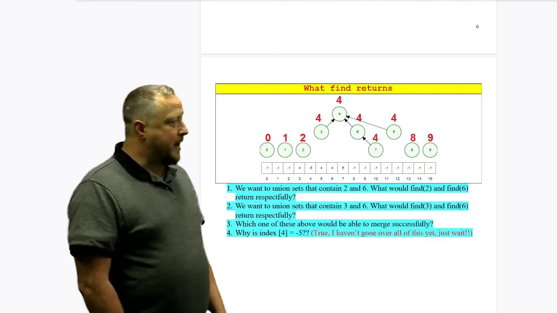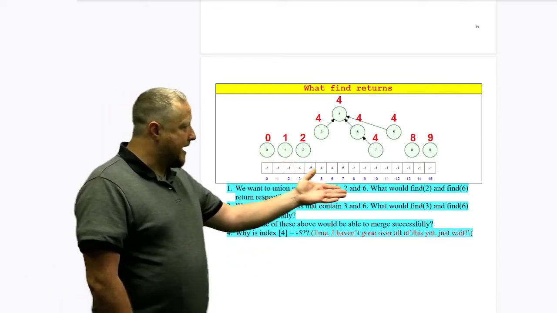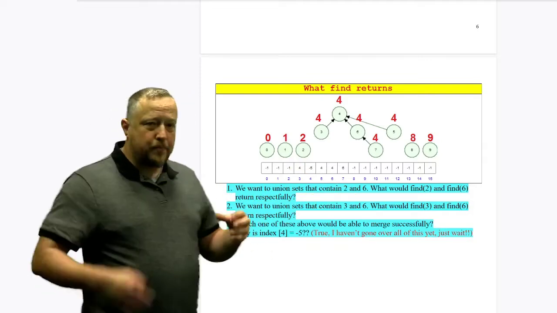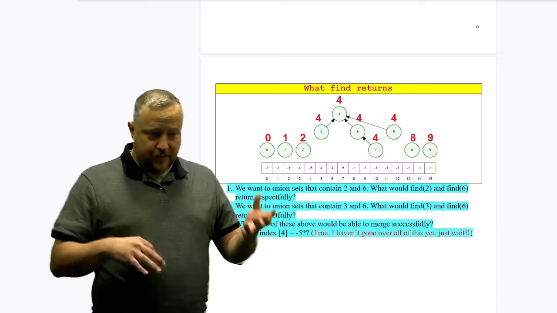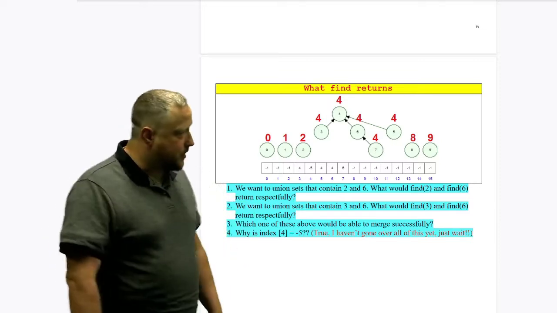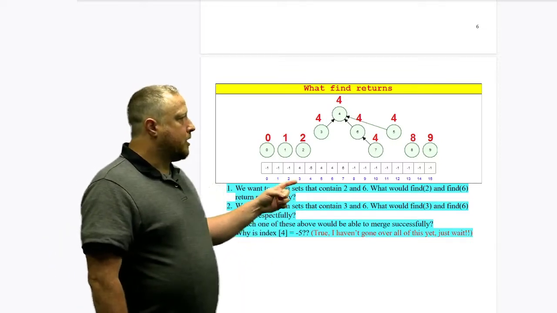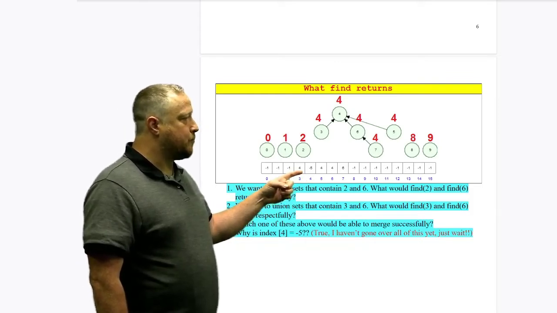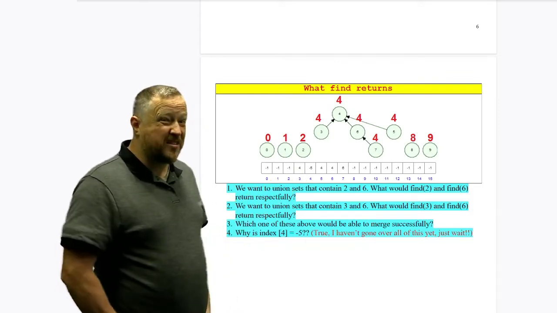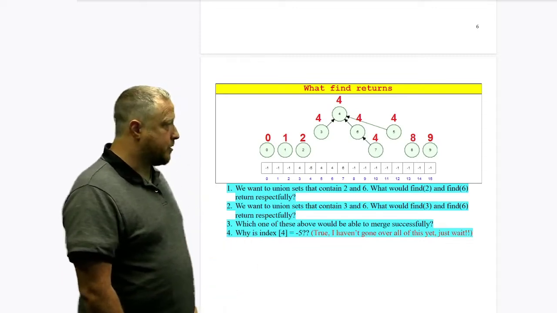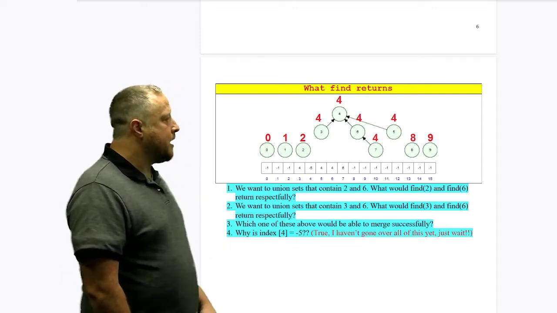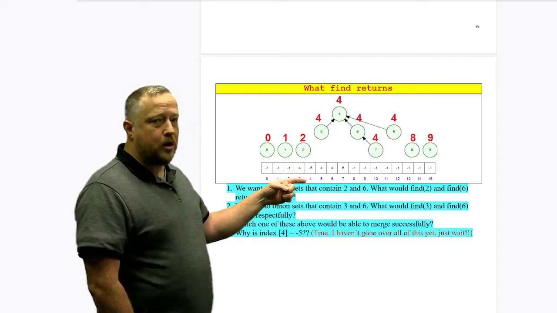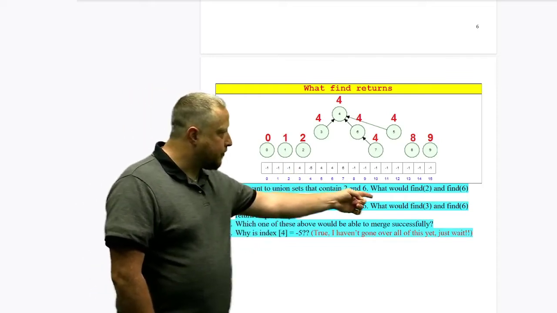So let's take a look at, this time it's going to be 3 and 6. With 3 and 6, again, we want to merge them, but again, we got to double check that they're from 2 different sets and there won't be any cycles. So let's go to 3. 3 is asking me to go to 4. 4 says, hey, I'm the root, but I have 5 values with me. There's the answer for one of those here in a moment. Spilled the beans on that one. But anyway, so that is a set that would return 4 for our find of 3.